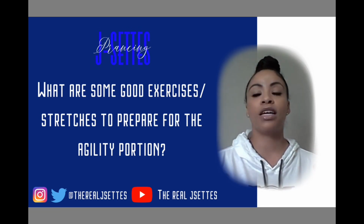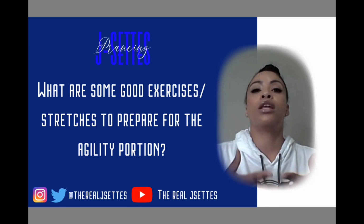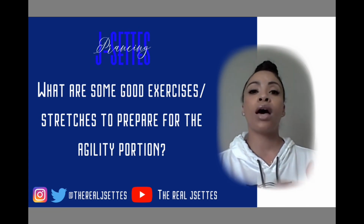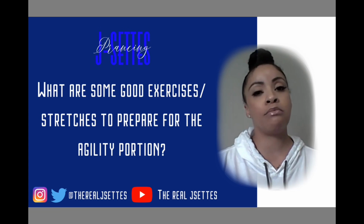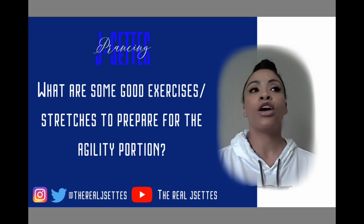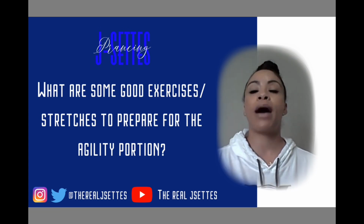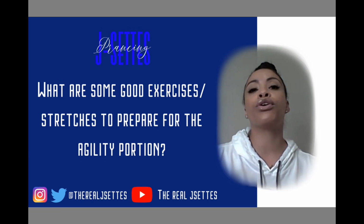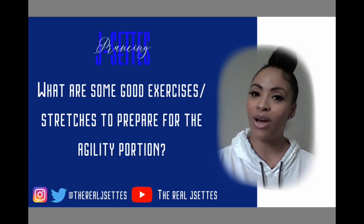All those types of things help to loosen up your body: rotating your shoulders, rolling your body, doing all those things for like 15 minutes, no less than, because you need that time to warm your body up. And the more you stretch, the more you'll be able to do your moves fully.